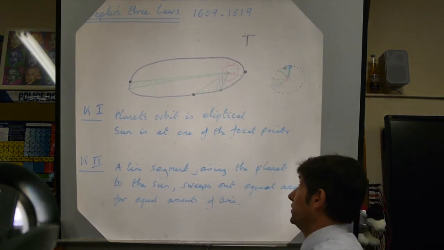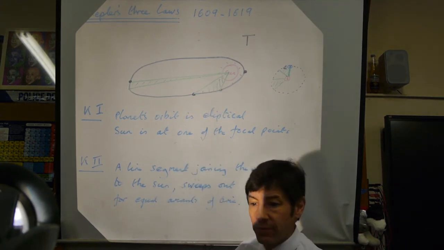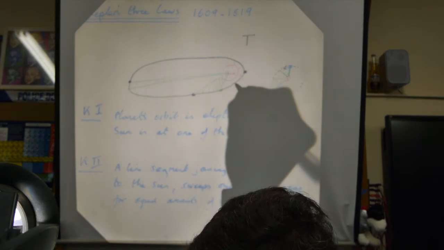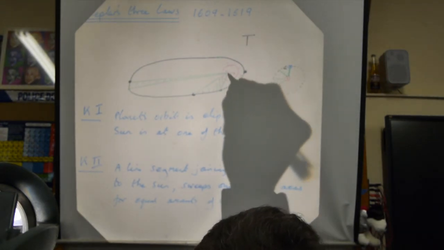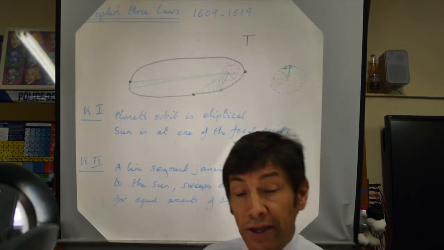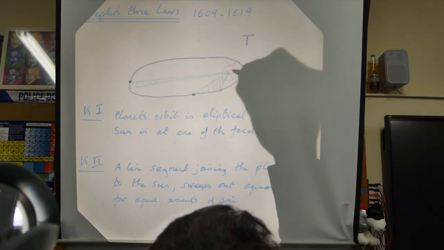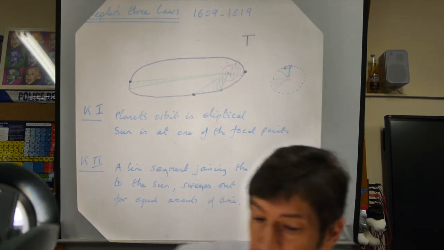And if you do the maths, because Kepler did, that area will be the same. Okay, let's imagine the comet's now sort of here, line segment, and it whizzes around the sun very rapidly. We're going to take the same amount of time, and there's the area it sweeps out.